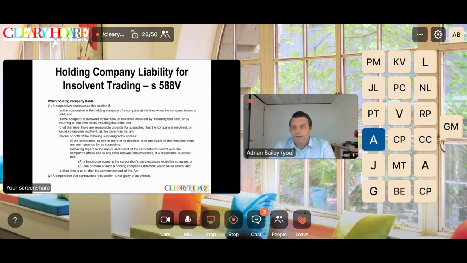Now, moving on to the Corporations Act and focusing on holding company liability for insolvent trading. Remembering that this has been changed somewhat by the COVID-19 changes, in that, in effect, there's a 6-month safe harbour provision if it's for circumstances beyond our control due to COVID-19, so to speak. But what Section 588V does is that it can impose liability in terms of insolvent transactions in terms of our subsidiary company if we have a holding company and that holding company is aware that our subsidiary company is trading whilst insolvent.